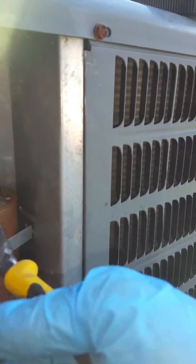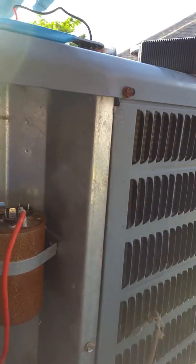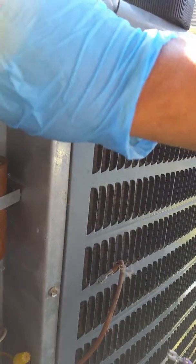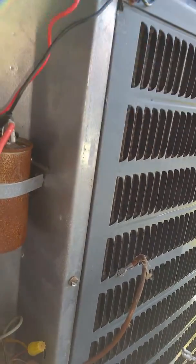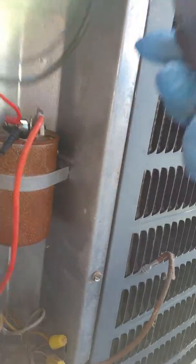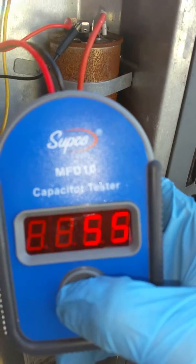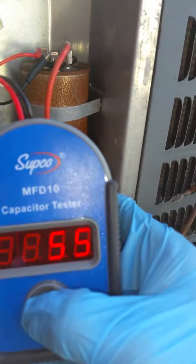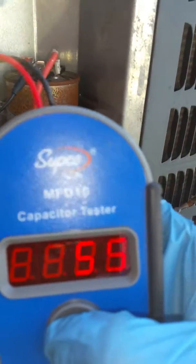from the contactor side, which is feeding it, to the hermetic side, which is your compressor, and then from the contactor side to the fan side, which controls your outdoor fan, which is most likely typically a lot less. So we're testing the hermetic side, and we've got 55 microfarads, which is, I would guess, probably right where it's supposed to be. Unfortunately, this one's rusted, so I can't see.